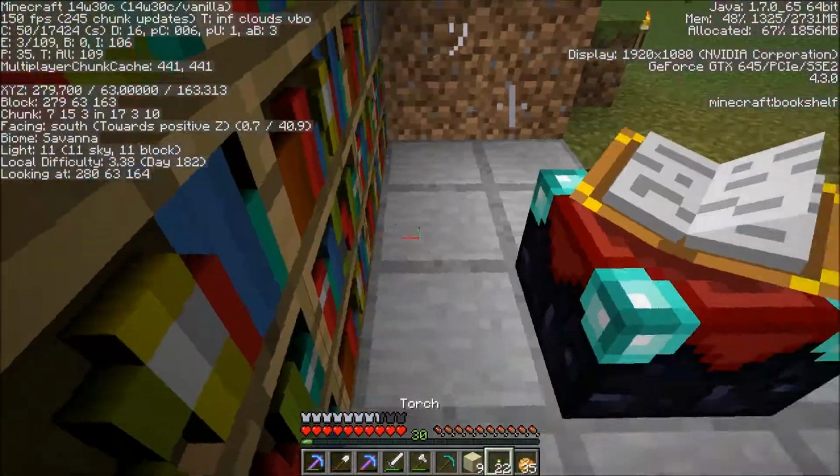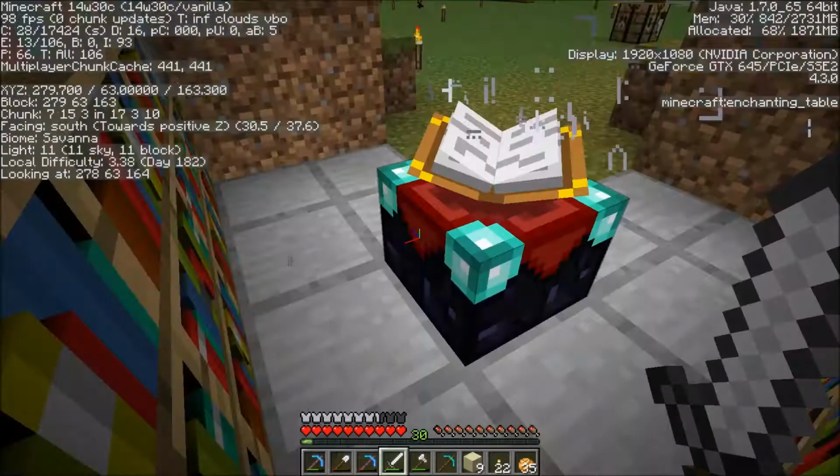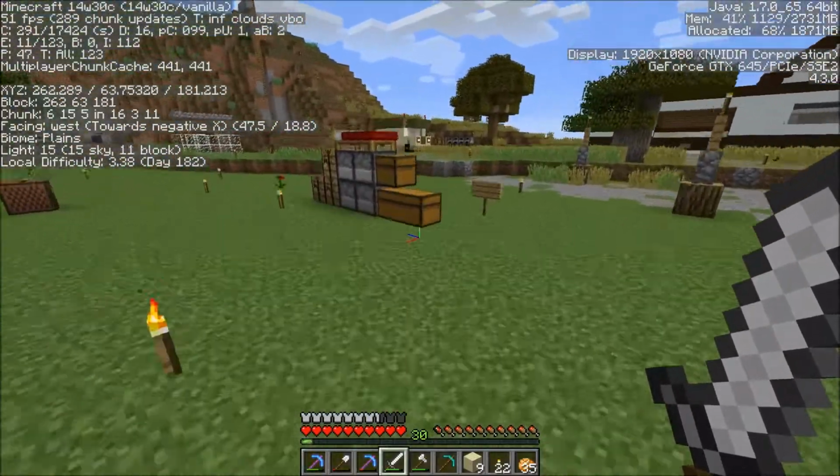You ever seen that? No, I haven't. Okay, wish me luck in this enchant. Oh crap, I don't have my lapis. Oh, dude. Let's do the swaparoo.